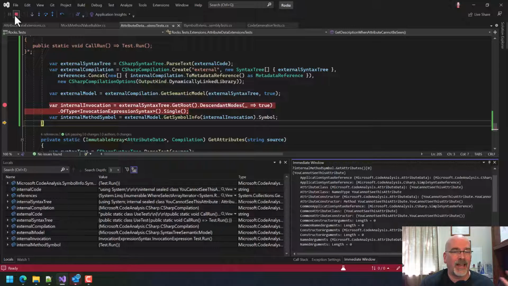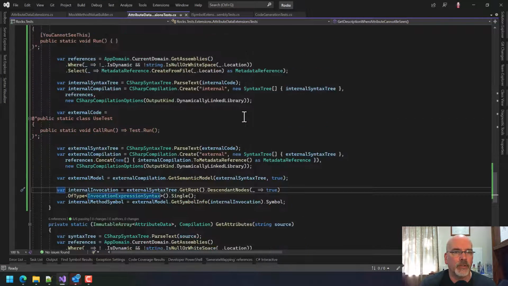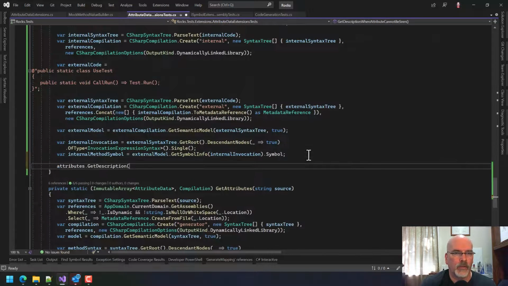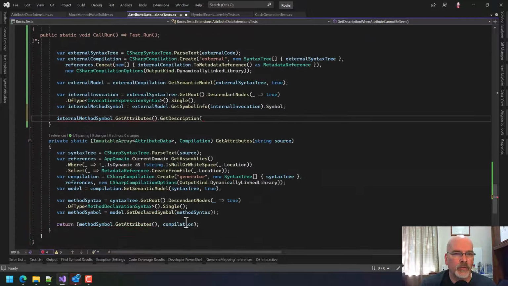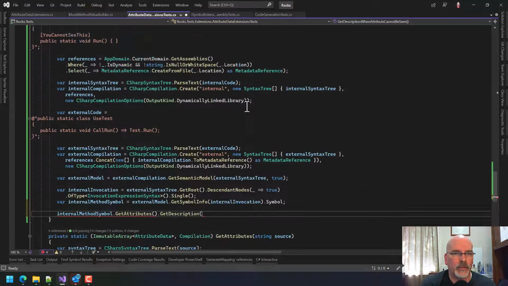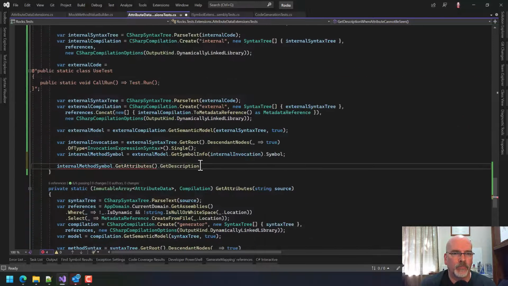Well, I'm so close. Let's just try to finish this out. So what I want to see here now is the internal method symbol, get attributes. This is an immutable array of attribute data. Why would you not be able to see that? Get description.